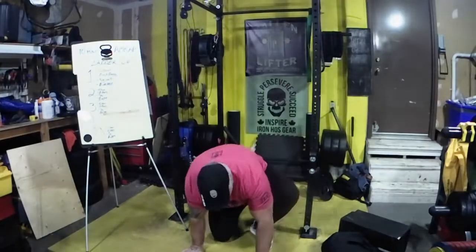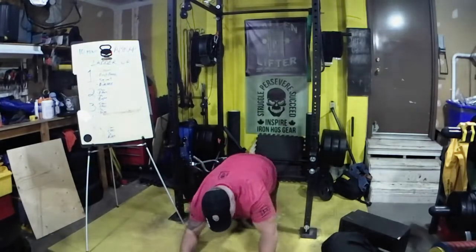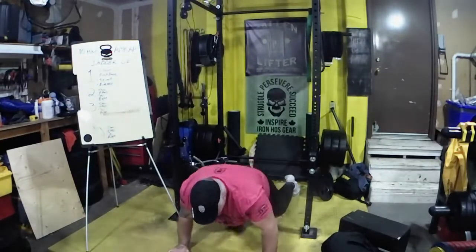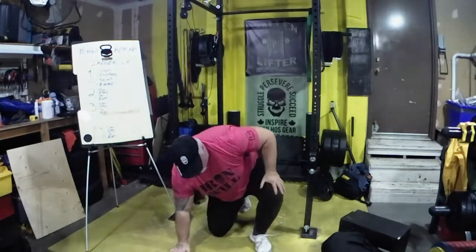If you can't do that, you're going to do what I call a down up. It looks like this. You're just going to get down any way you can, lay out, into a Superman, and get back up any way you can. Superhero stance, boom. Those work too, those are tough.